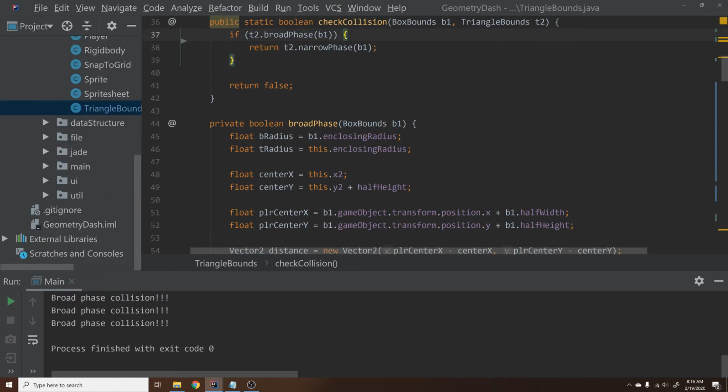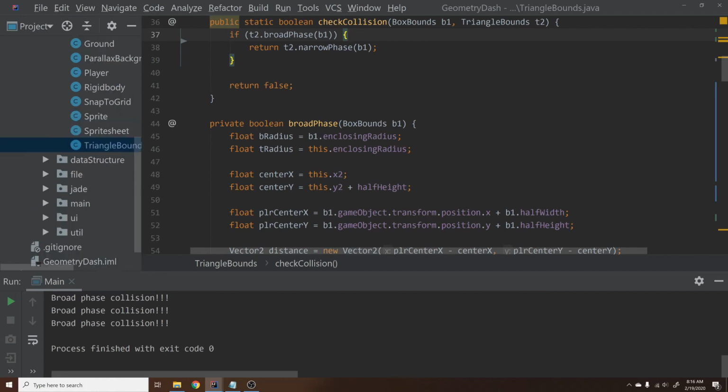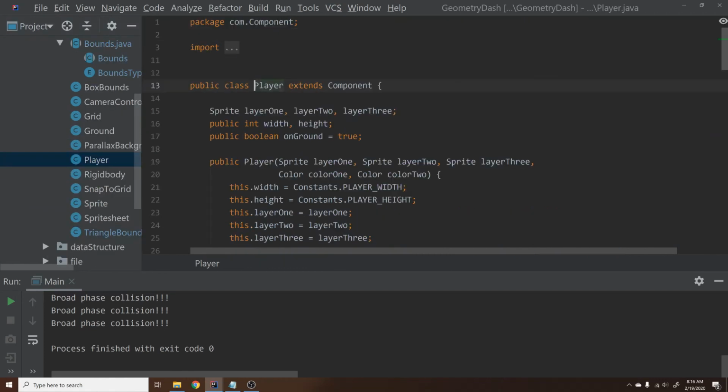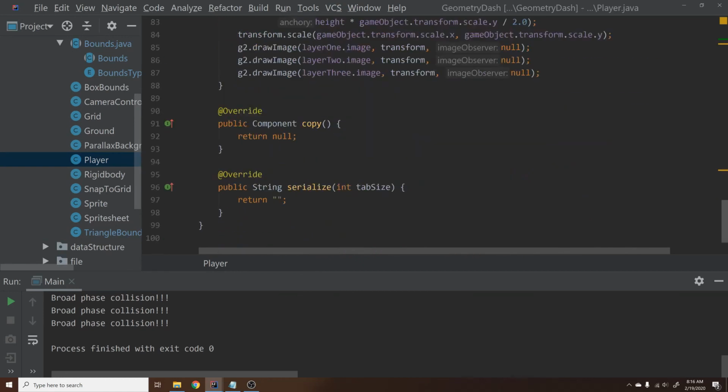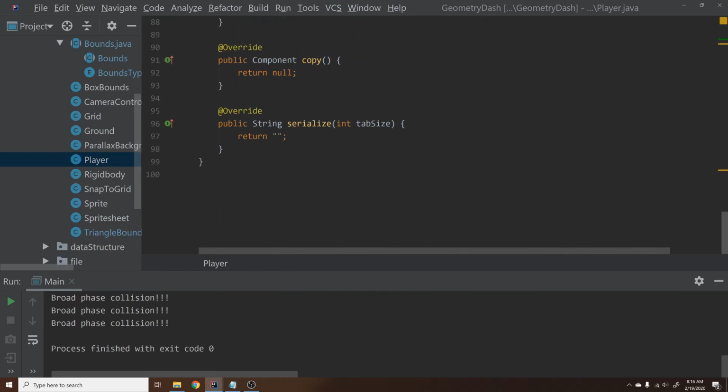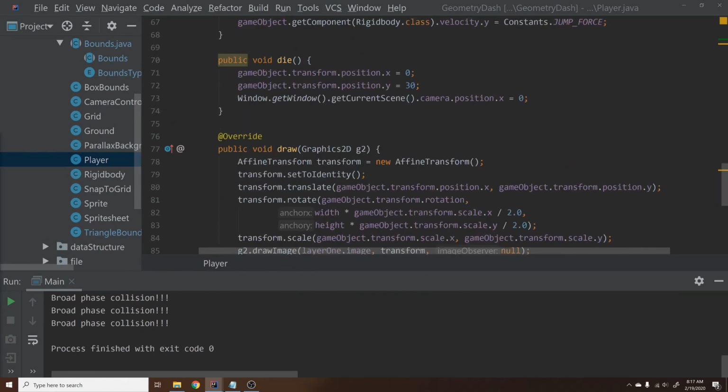And then let's go into the player component class actually, because first I do want to fix some things. It's weird whenever you die, it doesn't reset properly. So we'll change the reset to work a little bit better. So this is the current die method. Instead of going to 0, 30, let's go to 500, 350, which is what the player actually starts at. And this will just make sure that it goes better.